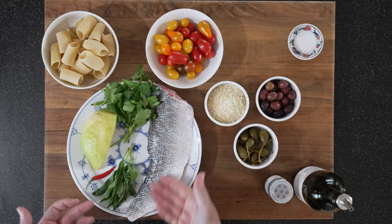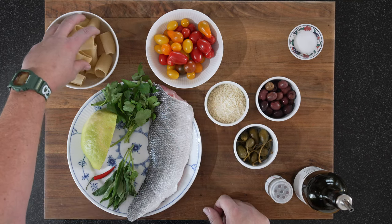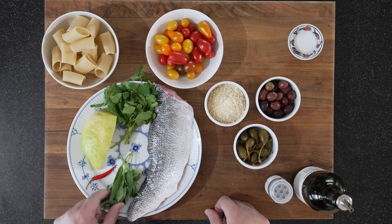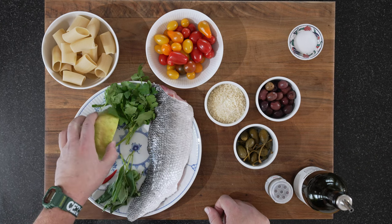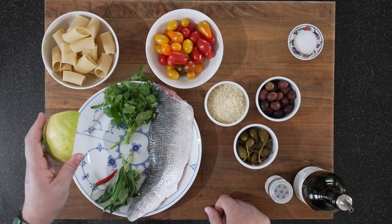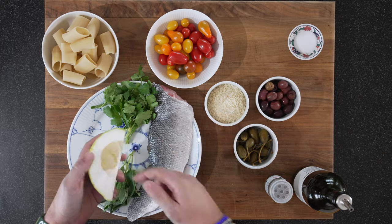As you can see from the board, it's quite a lot of ingredients today, but it's not difficult what we're doing — so don't get scared. We start with a wonderful sea bass. We have obviously our paccheri pasta, some flat leaf parsley, a bit of basil, one chili, some cedro, tomato, lemon. This cedro has a lot of that bitter white stuff and goes quite well with this dish. We're going to slice it really thin and it just goes on top at the end.